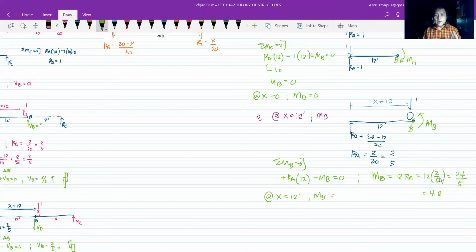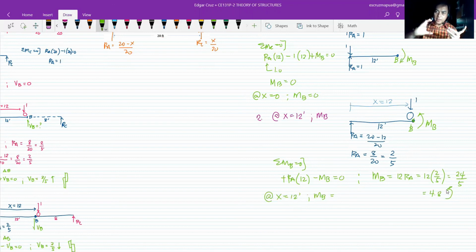Okay, so ang tanong, ano ang totoong sign ng moment at B? Tingnan nyo yung 4.8, diba that is counterclockwise here? So counterclockwise siyang paganan. So kung ito yung beam natin, left segment yung kinonsider natin, diba? Left segment, tapos ito yung MB. Yung MB natin is counterclockwise. So anong ginagawa ng counterclockwise na MB dun sa left segment?